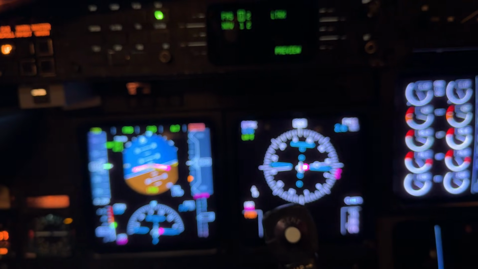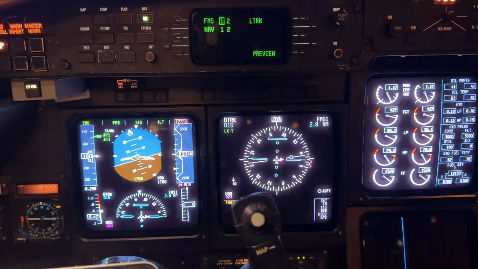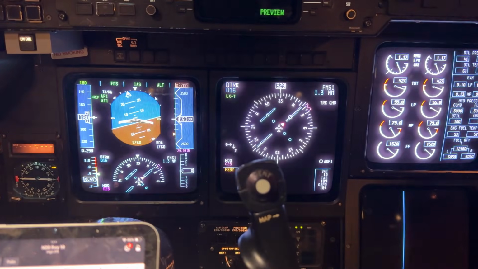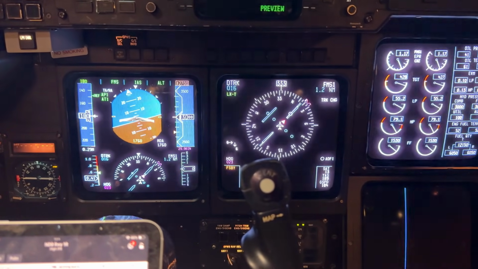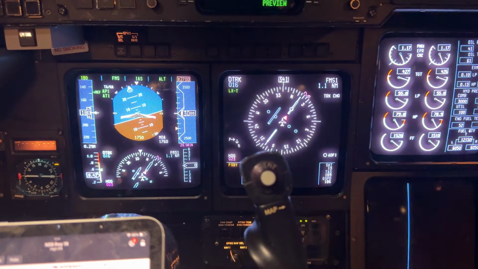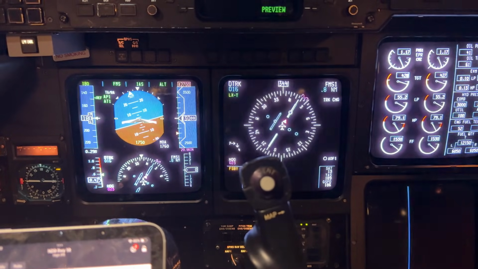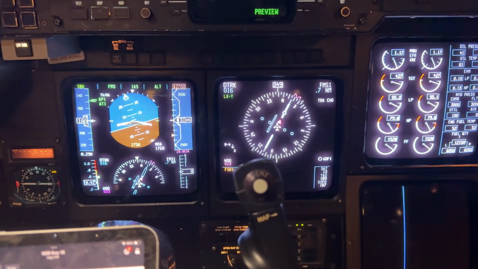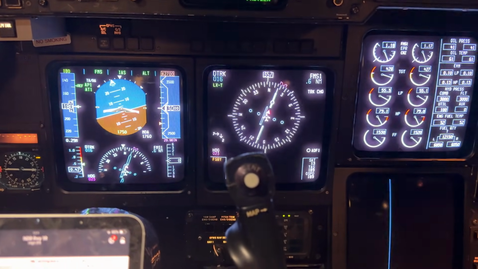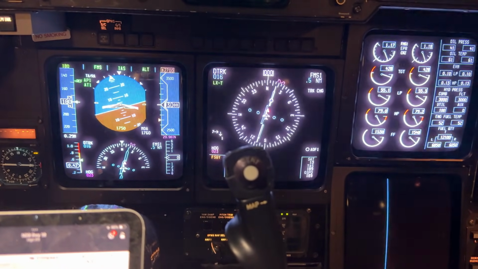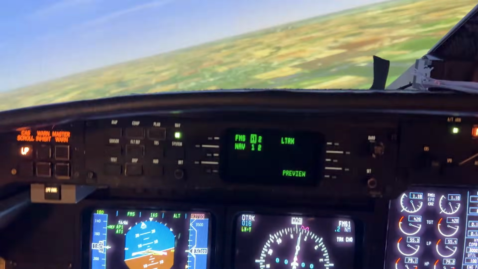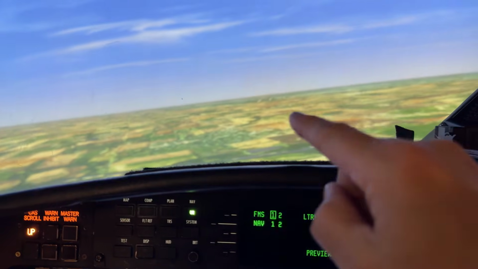See what we do. All right, there's 331, and here comes our course. Beautiful job done by the FMS in the airplane. Roll out. And there's the airport right there.